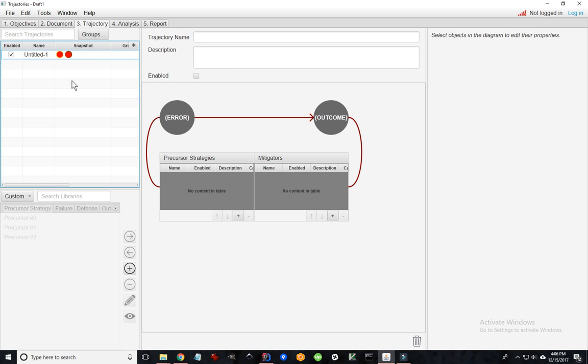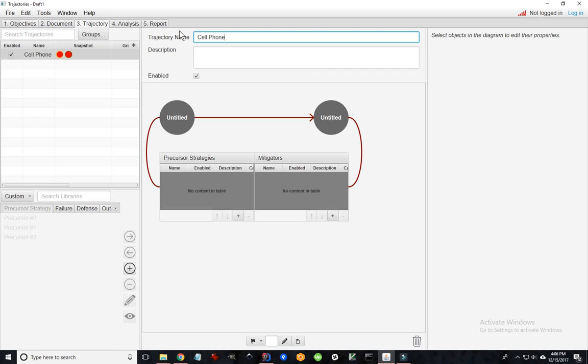I'll go ahead and create a new trajectory. The tool can look at multiple trajectories at the same time. I'm going to make this trajectory for modeling what might happen if a cell phone gets loose in an MRI unit.